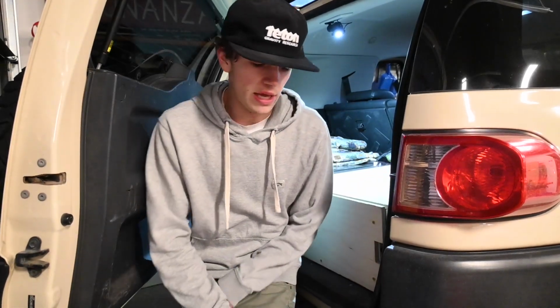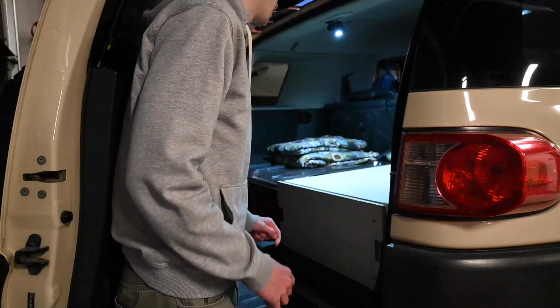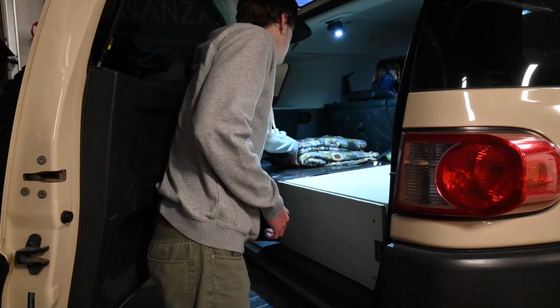All right, and for number 3, I'm definitely gonna say storage, because the FJ is a pretty small vehicle and you've got limited space to work with. So I can't open this all the way since I'm in my garage and it is freezing outside, but I can show you guys what I've done.